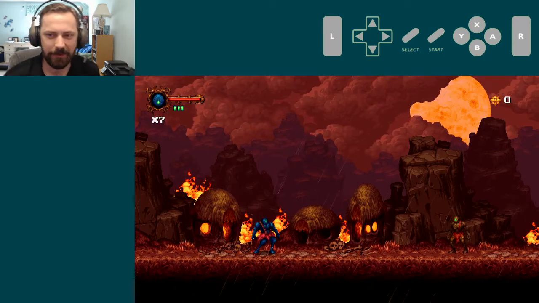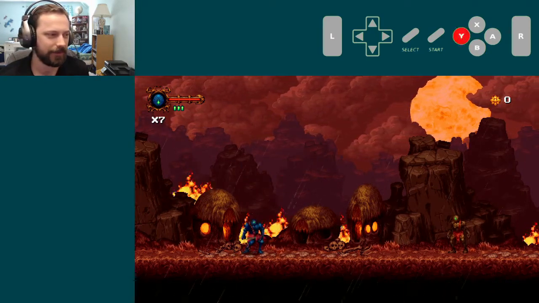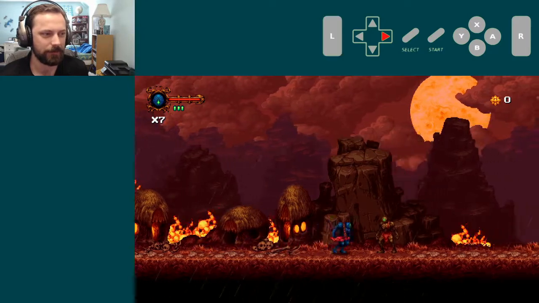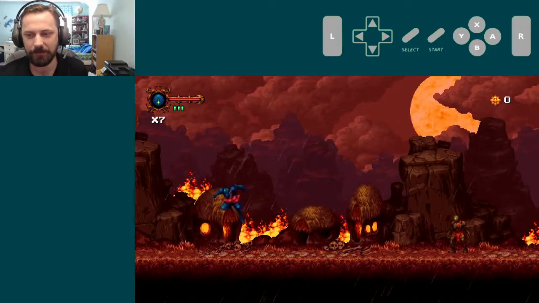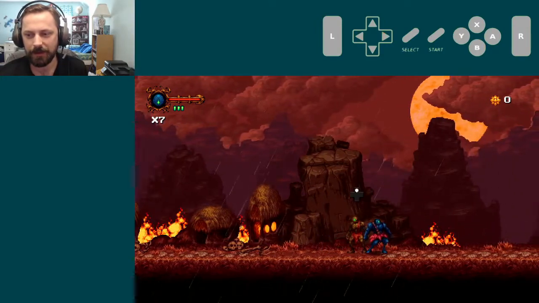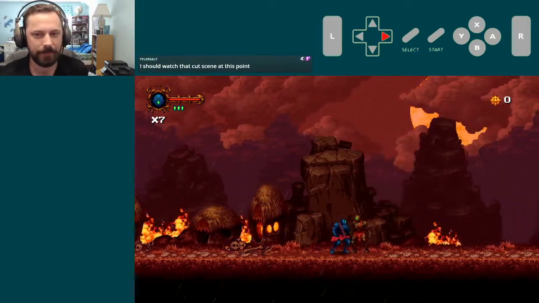So I did some timing earlier today. Basic movement at this point is you can jump, you can attack, you can walk, or you can roll. Rolling's kind of annoying because you can't do anything else once you start a roll, so you can't cancel out of it. Other moves later you can cancel out of, but this one you cannot.